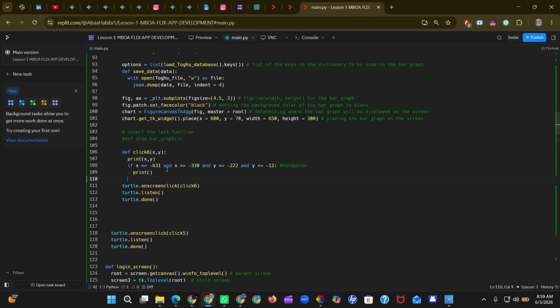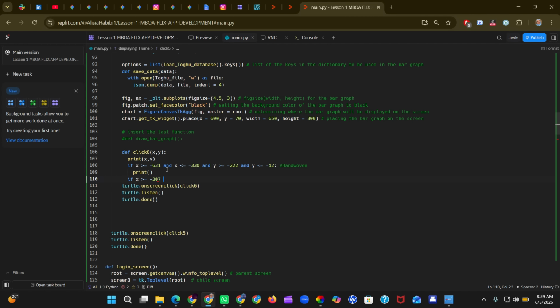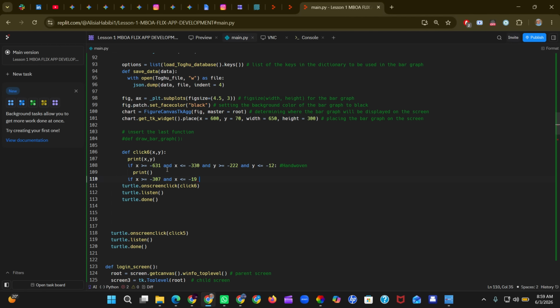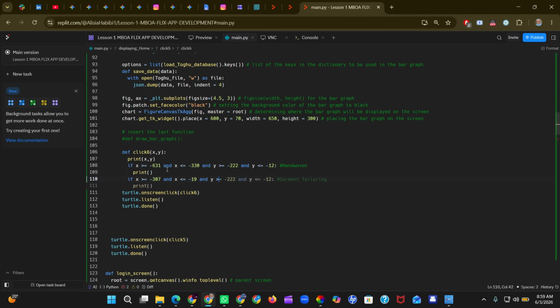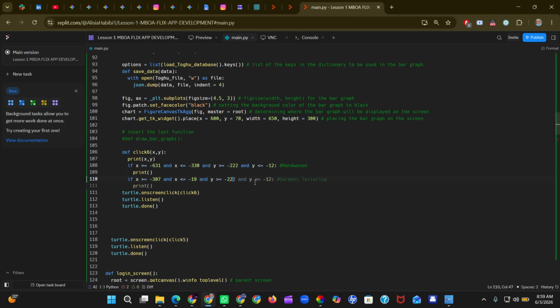So I'll come down here and say if x is greater than or equal to -307 and x is less than or equal to -19 and y is greater than or equal to, the largest y obviously is -222 and the smallest is -11, okay? -222 and -11, so y is greater than or equal to -222, and y is less than or equal to -11. Okay, so that's done.